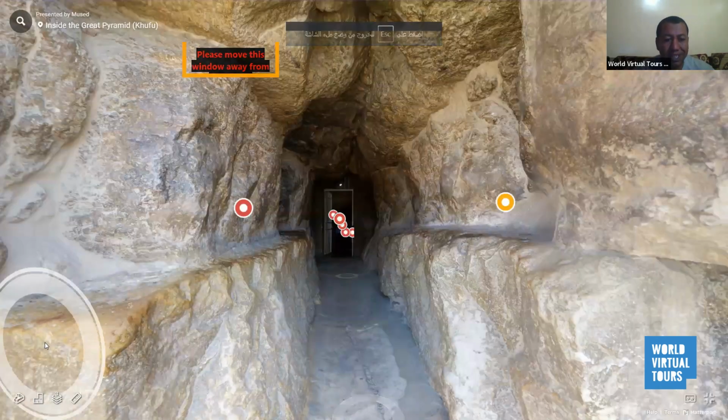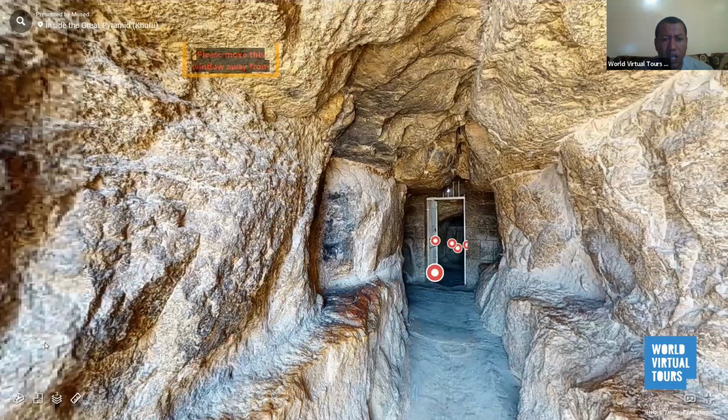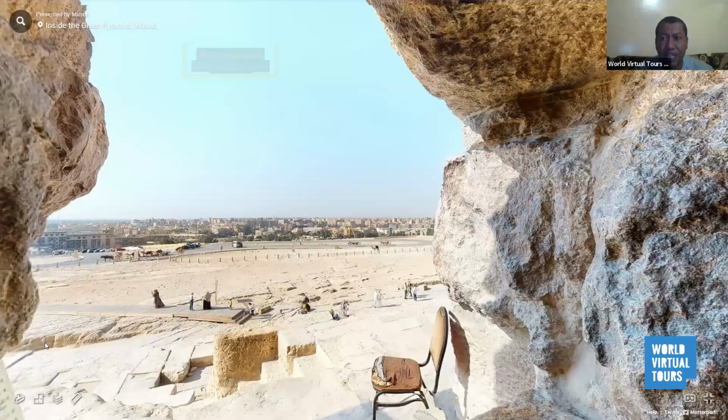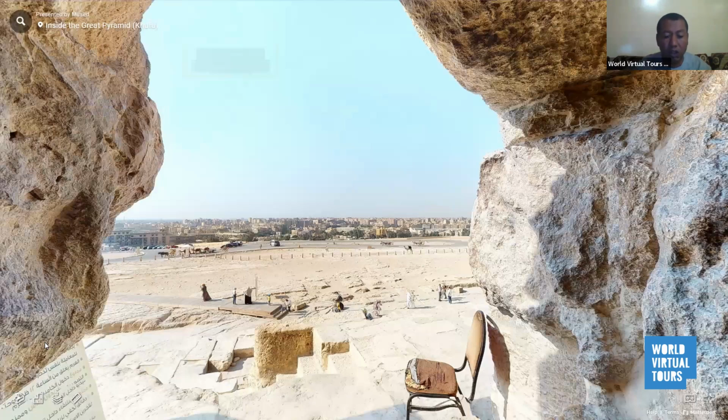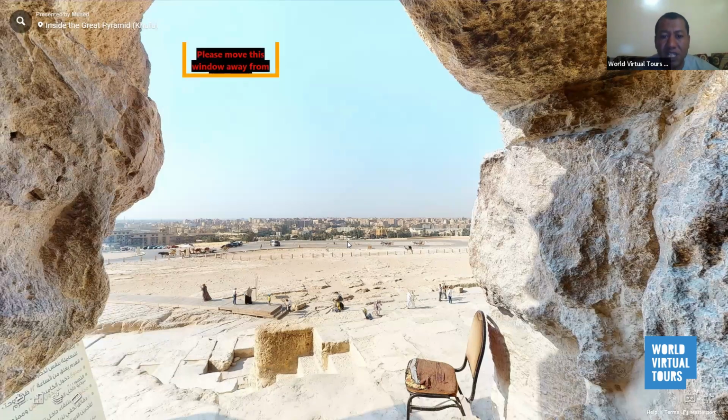Look right here. I will take you, so this is the greatest pyramid, the big pyramid. Of course, when you know about the Egyptian civilization, you always hear about the greatest pyramid. And I preferred to take you first to the big pyramid of King Cheops, despite it's not the oldest, because it's the most important and mysterious building in all of world history.